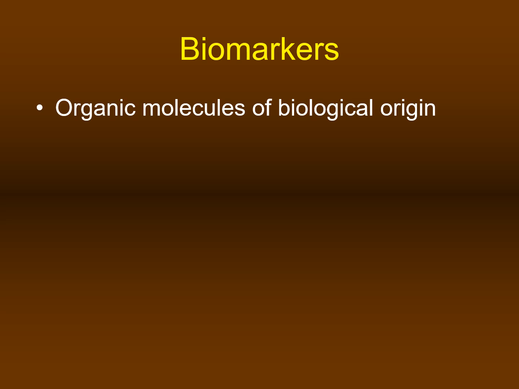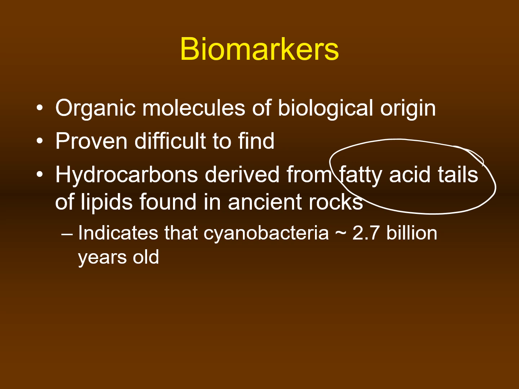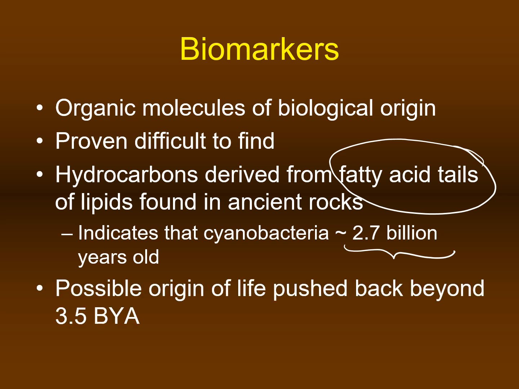In order to identify different organisms and characterize the history of their development, scientists use biomarkers. Biomarkers are various organic molecules that aren't formed independently but are produced by living cells. It is not easy to find a specific biomarker, but it is known that some hydrocarbons derived from the tails of fatty acids found in the membranes were identified in ancient rocks, and these findings demonstrated that the first bacteria, cyanobacteria, are at least 2.7 billion years old. As a matter of fact, the most recent findings of biomarkers in solid rocks demonstrated that the origin of life can be traced back more than 3.5 billion years.